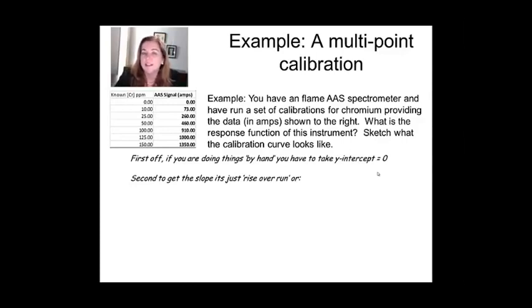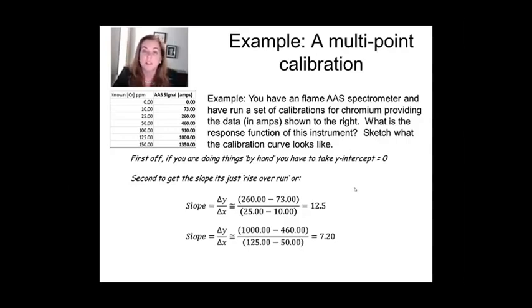Here's my rule of thumb. Pick two examples from your data set. They can be kind of random. And just take delta y over delta x. And so in this case, I picked 216 and 73, and I divided by the difference of the x values associated with each of those. And I get a slope of 12.5. And then I literally randomly picked 1,460. And I did the same estimate. There's no real right way to estimate. But I usually pick two different values and I calculate the slopes. Now, you'll notice these slopes are different. And that's because this is estimating. So it's not going to be giving you the same slope for every two data points. But it's pretty typical to always try to take two. If you want to take three or four and you have the time, go ahead. And then you're going to just average these, which in this case is 9.85 amps per ppm. Realizing that significant figures mean very little. You might do a round number of, you know, 9.8. And that's going to be a really useful starting point if you only want to get an estimate. And it's better than a single point calibration.